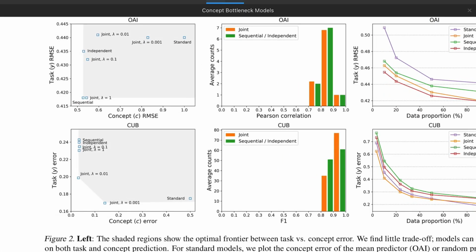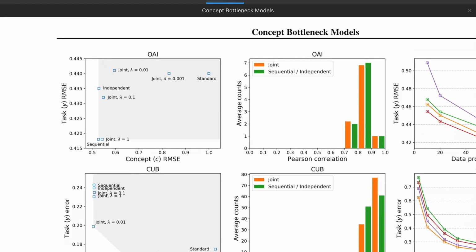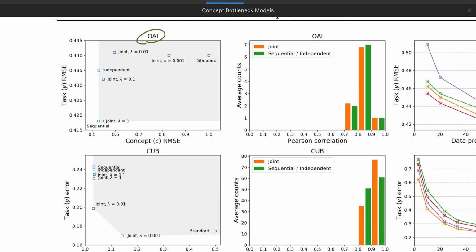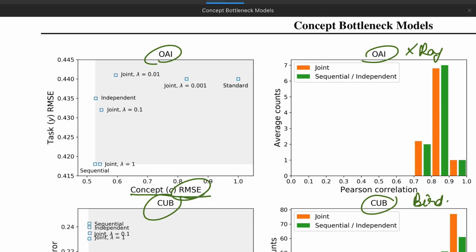Now let's go to another thing. We discussed the hyperparameter that the joint model needs, and we need to look into it here. So this is the X-ray, and on this line we have the bird. Now I want to make sure it's clear what the axes are. Here we have the error, this is the concept error, and here we have the task error.